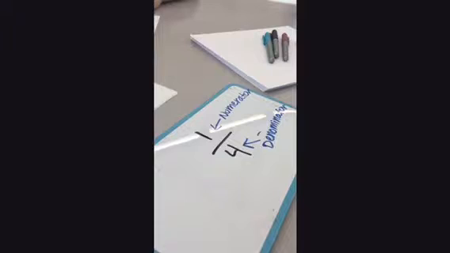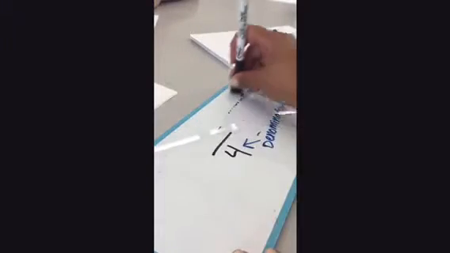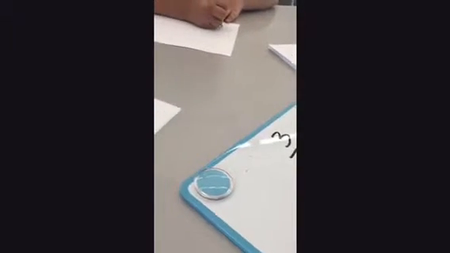So we're going to go ahead and go into modeling now that we have the definition down. So I'm gonna give you guys an example. This will be the number type of writing. If you guys want to take notes, you're more than welcome. So you have paper and pencils with you.